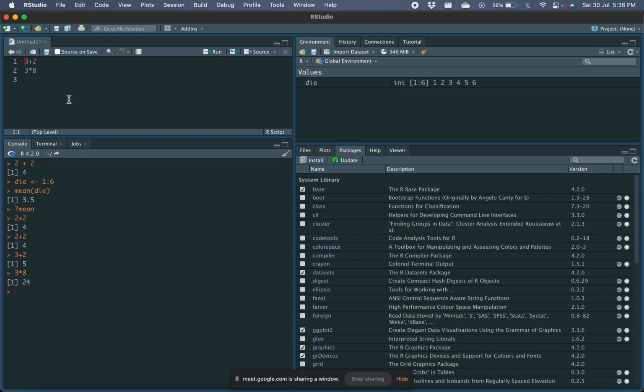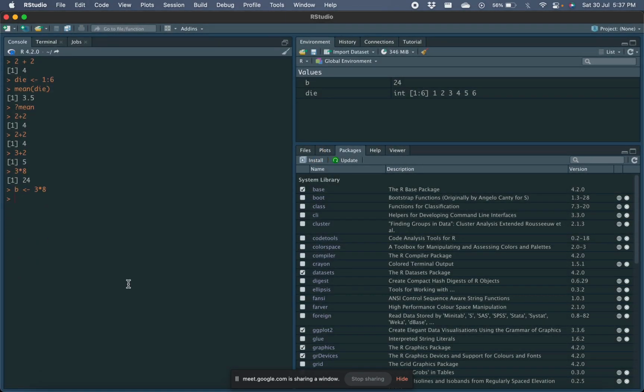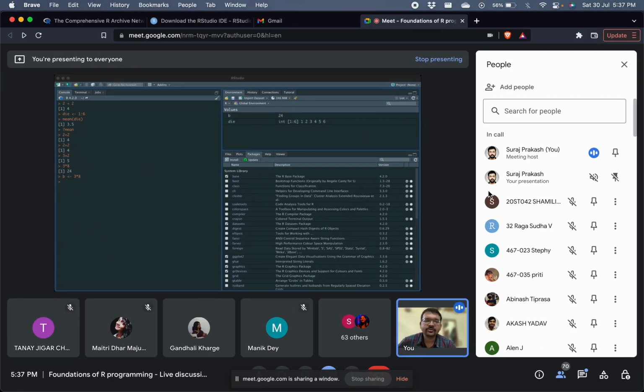Let's say I make A is 3 plus 2 and B is 3 times 8. If I run it, it's still calling just the last one. We'll get to this later. I don't want to save this. But R scripts will become handy when you start writing longer programs.